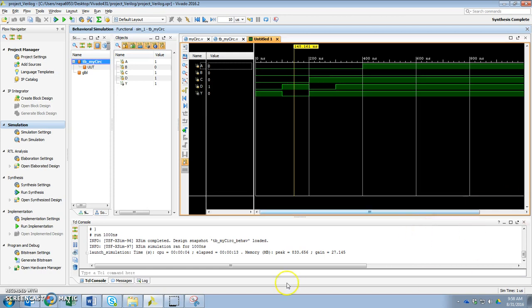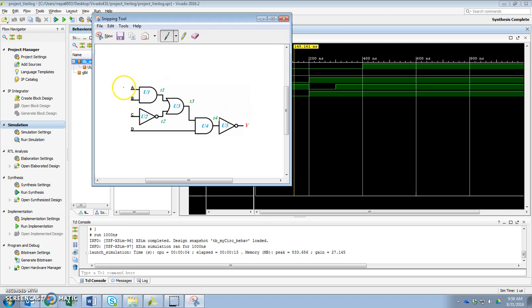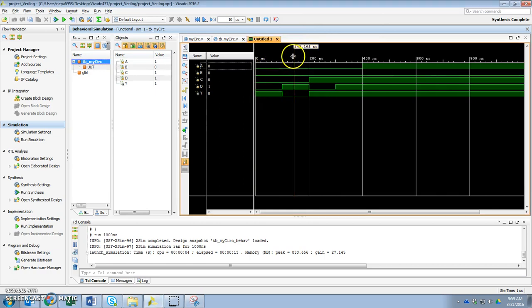Now let's go back and make sure that the circuit behaves this way. All right, here it is. The initial stimulus is 0, 0, 0, 0. So 0 and 0 on A and B gives you a 0 on T1. A 0 on C gives you a 1 on T2. So 0 or 1, T3 is a 1. D was a 0, so T4 is a 0. So Y should be a 1. Is that what we see? For 0, 0, 0, 0, output Y is a 1.